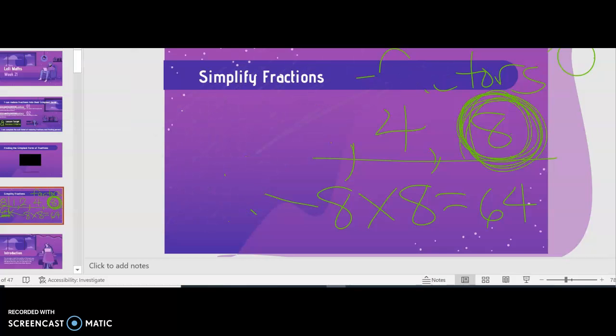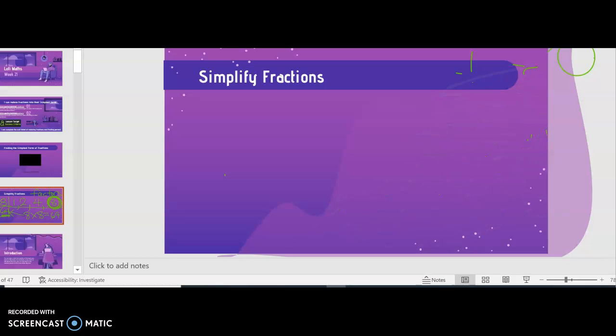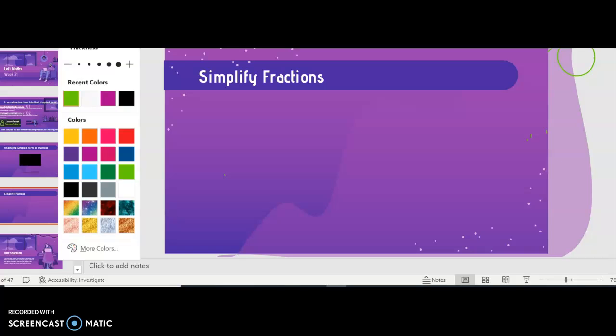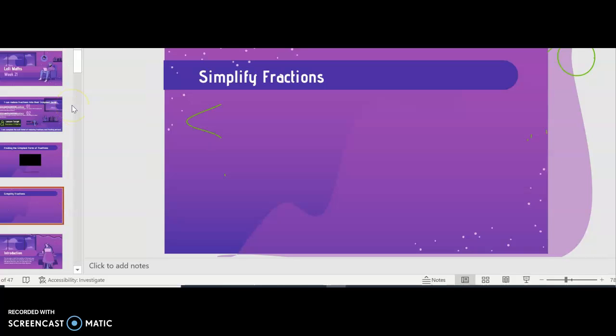You're going to have to think to yourself either in division or multiplication because they're basically just in different orders, remember. How can I make 8/64 into an equivalent fraction if I divide both the denominator and the numerator by 8? And I will get what? We know 8 times 1 is 8, right? And this would be 8, so we get the same thing, 1/8, and that is the simplest form of 8/64.